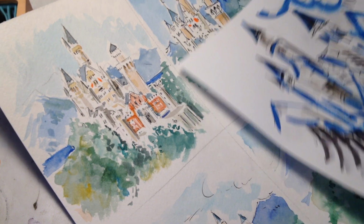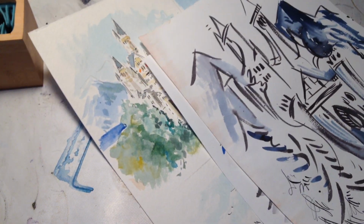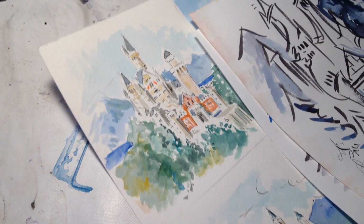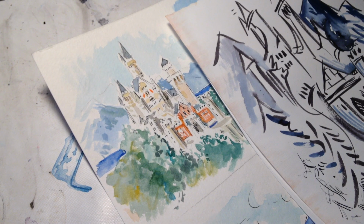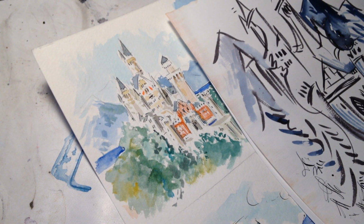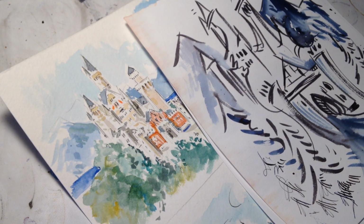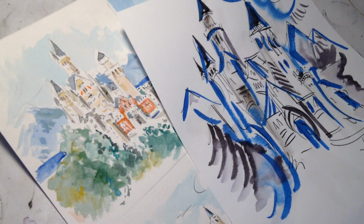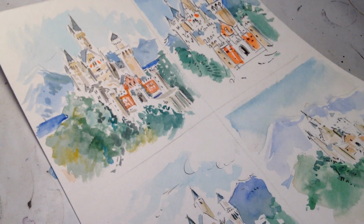Hello. I have been asked to do a watercolor of a building. Now, doing any drawing of a building or a watercolor of a building, you get to decide how you want to draw it. Do you want it to be realistic? Do you want it to be playful? Do you want it to be big? Do you want it to be small? Do you want it to have lots of detail? And we'll start with just these.